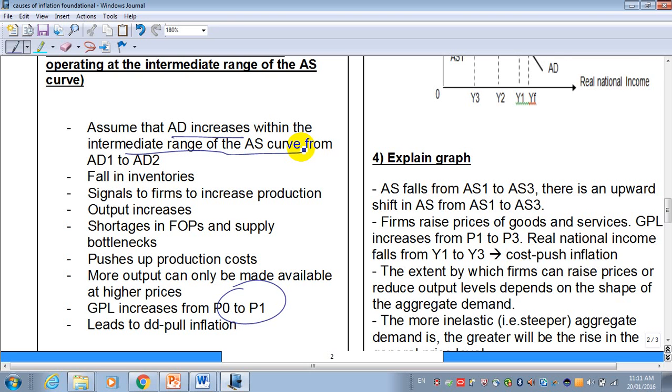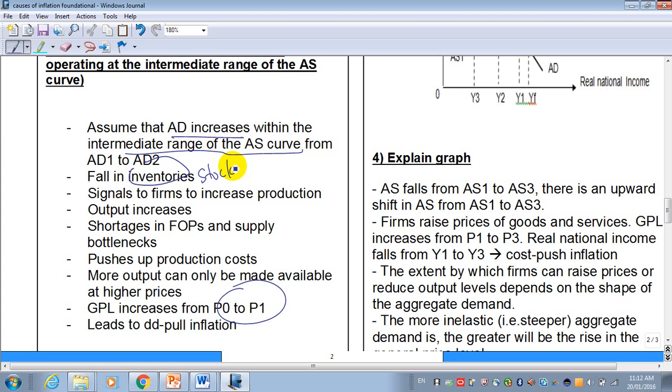When AD increases, it's like the demand for many goods and services are increasing, right? It's increasing in general for many goods and services. What happens is that there will be a fall in the level of stock. Okay, because demand is increasing, right? So the firms may need to draw down on some of their stock. Their stock will be reduced. They go to where they keep their stock and they start taking out some of their stock to sell because the demand has increased, right? So there'll be a fall in inventories, which is another word for stock.